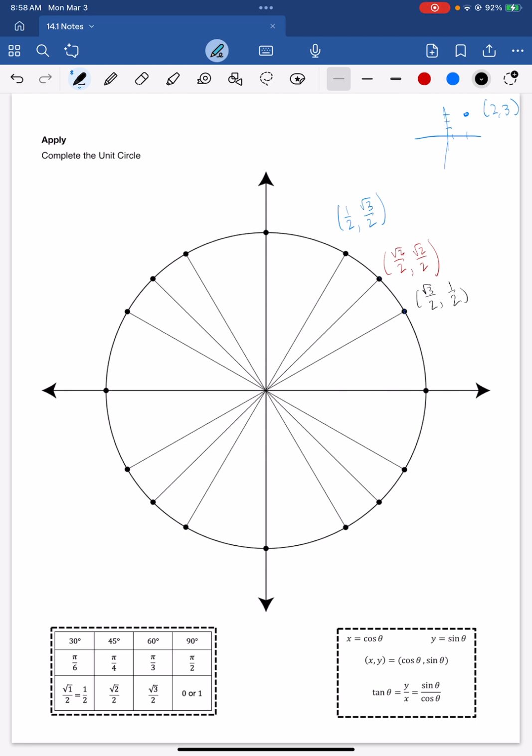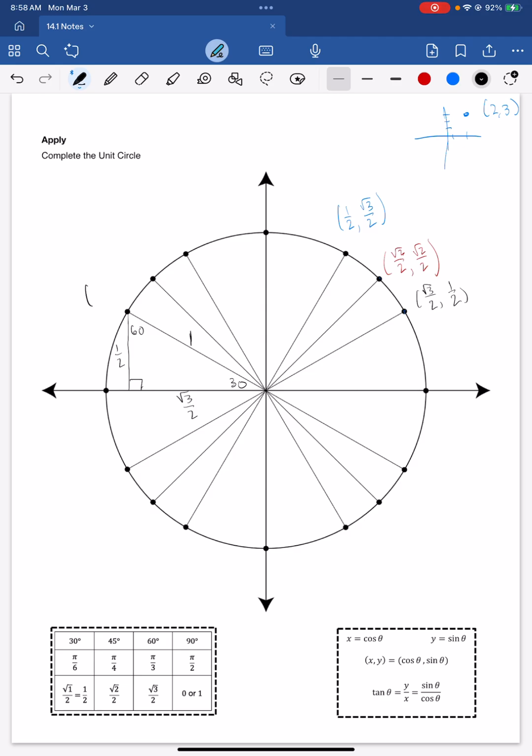This point right here is 150 degrees. So this angle right here is 30. So if I draw my line straight down right here, now I have a 30-60-90 triangle, just like we did on the other side. And so across from this would be 1/2. Across from the 60 is the square root of 3 over 2, and our hypotenuse is 1. But we're not worried about that.